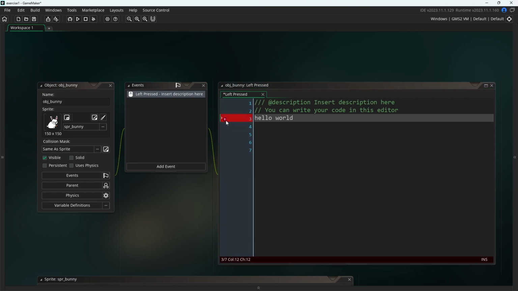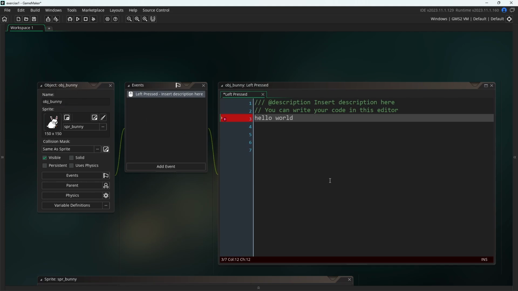You can see also that GameMaker does not like what I've done right here because this is not a valid line of code. I can't actually do this. This isn't meaningful to GameMaker, and we're going to have to start thinking in terms of that. While it makes sense to us to just write hello world, that's just something someone might say, it doesn't mean anything to the program.